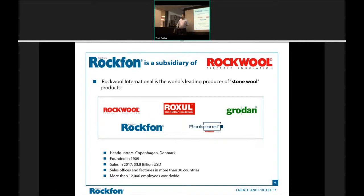Under the Rockwool umbrella — Rockwool is the parent company — there are 30 different units that use various densities of stonewool. Here in North America, Rockwool has become a household name; they're the insulation arm. Roxxon is obviously the acoustic ceilings. Grodan is really interesting — this is stonewool, just like we use in insulation or ceilings, but it's used as a growing medium for hydroponics. Roots are able to grow through, but the stonewool doesn't compete for water or nutrient resources and is reusable.